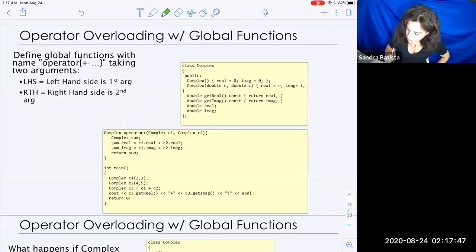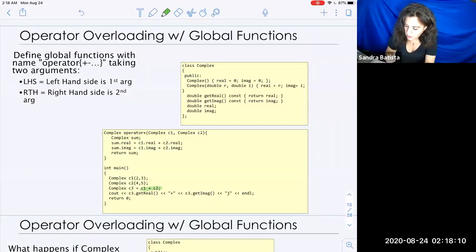When C++ sees this statement, it is looking for a function called operator plus that takes as its arguments a complex number on the left-hand side and a complex number on the right-hand side, and returns a complex number. So this is what we've implemented here.